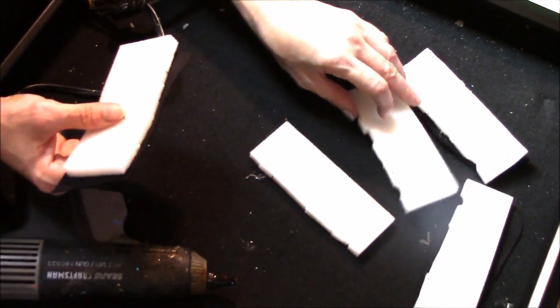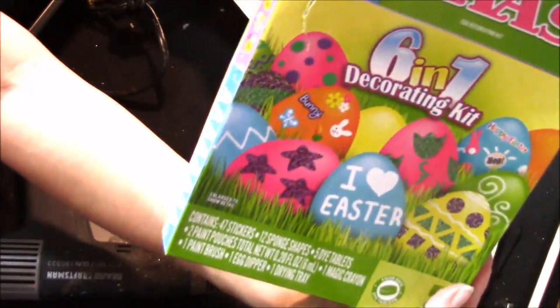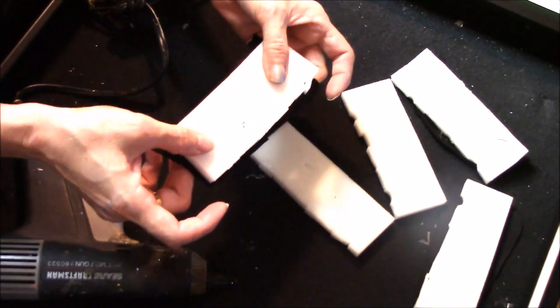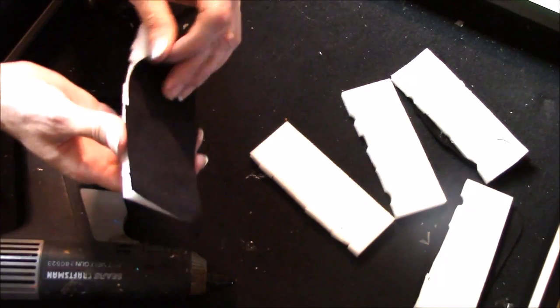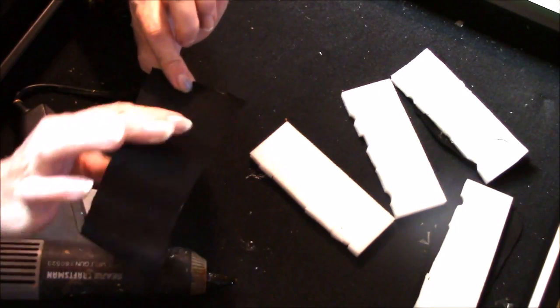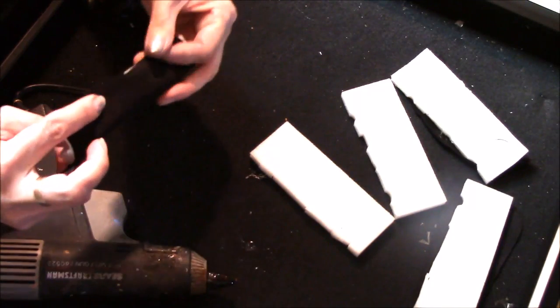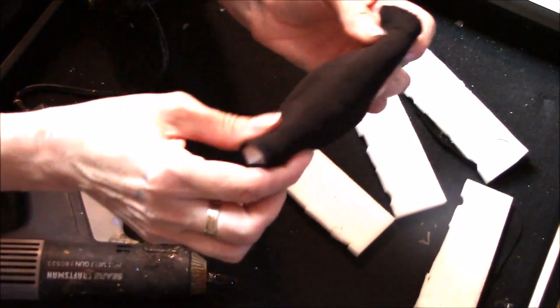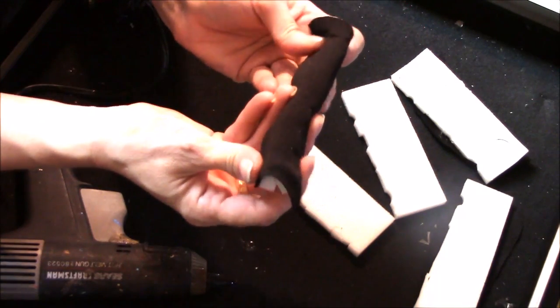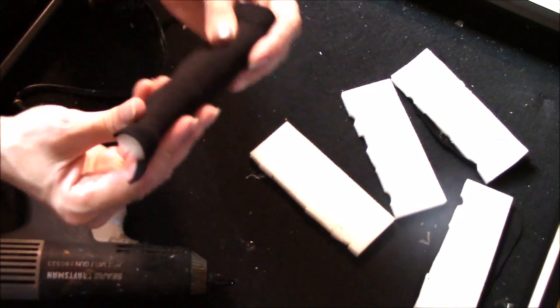Pieces of foam, and these I actually got out of an Easter egg decorating kit. There's little pieces of foam in there, and I needed foam so I didn't have to buy them. This is what I'm gonna do. I'm gonna take the little piece of foam and the little black piece of material, just cut to basically the right size, doesn't have to be perfect, and I want to wrap the material around the foam so that it's like a little tube like that. This is gonna end up being a ring holder for the jewelry box. I need 5 of them, so I'm gonna get to wrapping.